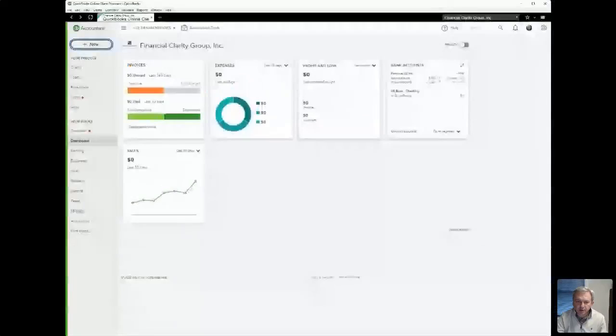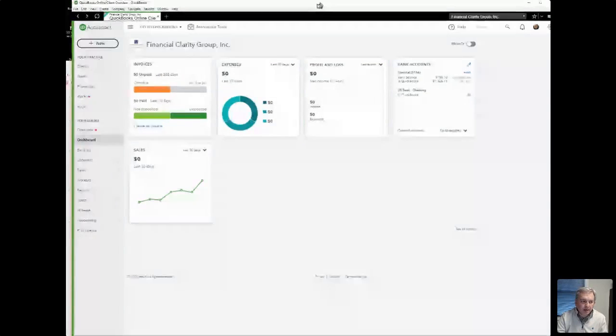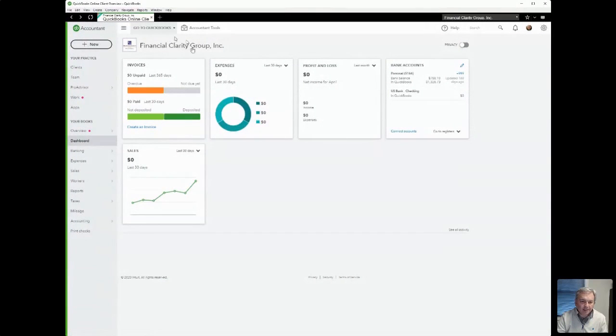So if I jump over to QuickBooks Online, one of the questions I received several times this week had to do with how do we record the deposit, or how do we record the receipt of the money? So I'm going to show you that in QuickBooks Online here. You should be able to see my window with QuickBooks Online. This is not actually the Financial Clarity Group books, but we'll give you a couple examples of how the deposit can be recorded.